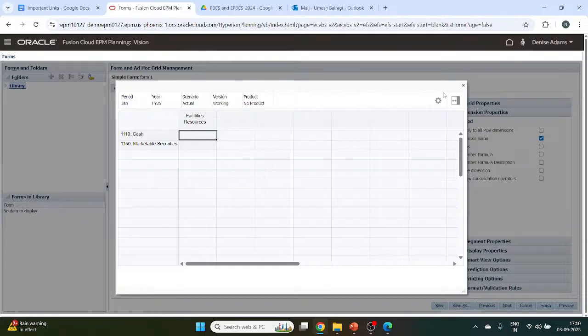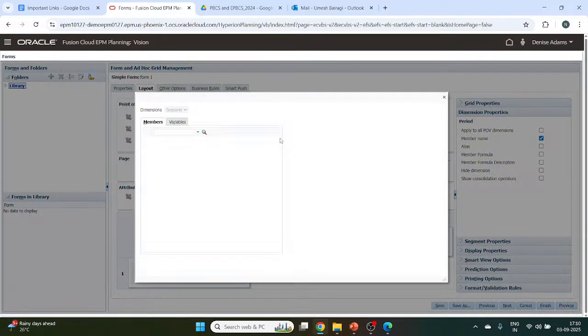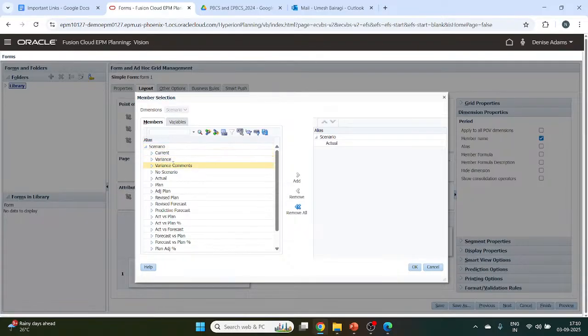Firstly we will check whether we can input data under the particular member which we have selected. For this, we will go to the dimension section and check. We also have to ensure the particular member selection, like the actual.